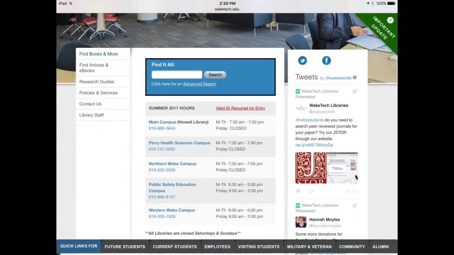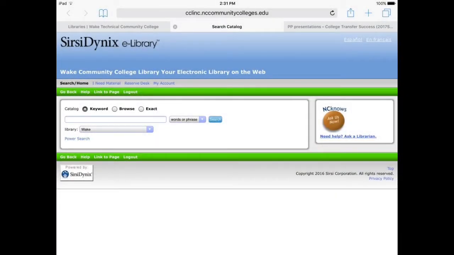Another resource I wanted to talk to you about is library services. As you're navigating your way through your courses, if you need help finding an online book or article or have a research question, especially as it relates to citing sources, you can get remote assistance from the library staff. What you'll want to do is navigate to their website and click the Find Books and More tab. When you click the Find Books and More tab, this is the screen that will populate, and what you will want to do is click the Ask Us Now button.